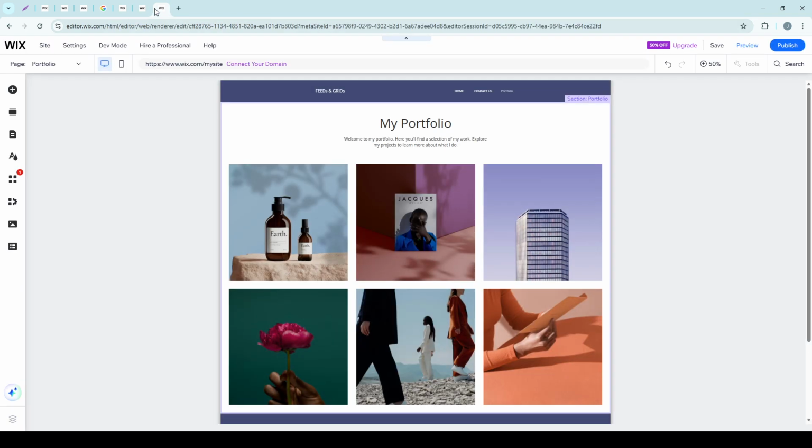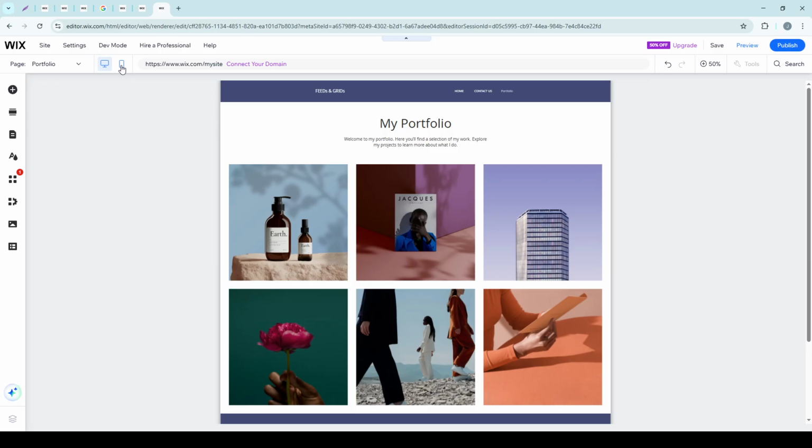Next, in the website editor, you'll notice an icon at the top that looks like a smartphone. This is the button you need to click to switch to the mobile view of your site. Switching to mobile is crucial because it allows you to see exactly how your site will appear on smaller screens. The mobile view is essential because a website designed solely for desktop may not translate well onto mobile devices, and that's something we want to improve here.